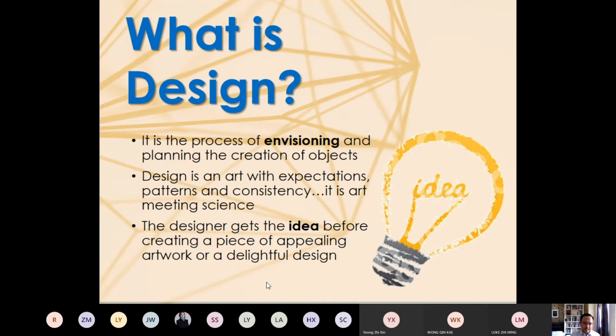So the designer gets the idea before creating a piece of appealing artwork or a delightful design. But the question is, how do you get ideas? Especially for novice designers, newbie designers, maybe like a student in the first semester, who is very new to design.